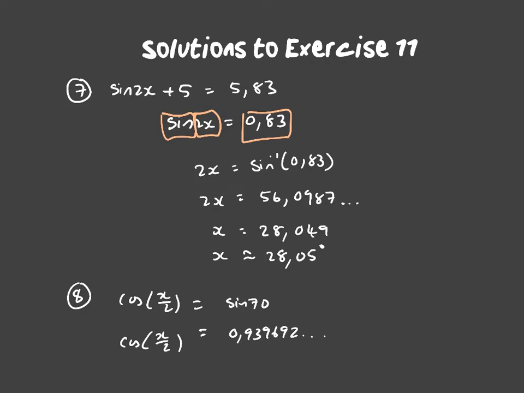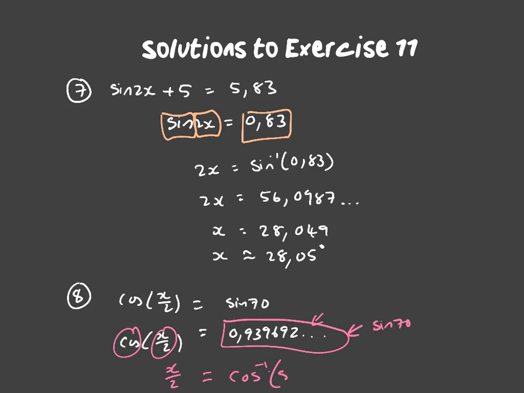Right. And what do I do now? Well, that right-hand side, sine 70, of course, is my ratio. This is my angle, that's my trig function. So therefore, x over 2, the angle, is equal to arccos of sine of 70, the 0.93. So you know what's quite cool as well? This, of course, is equal to sine 70, so you can actually just say arccos of sine of 70 on your calculator. How cool is that, eh?